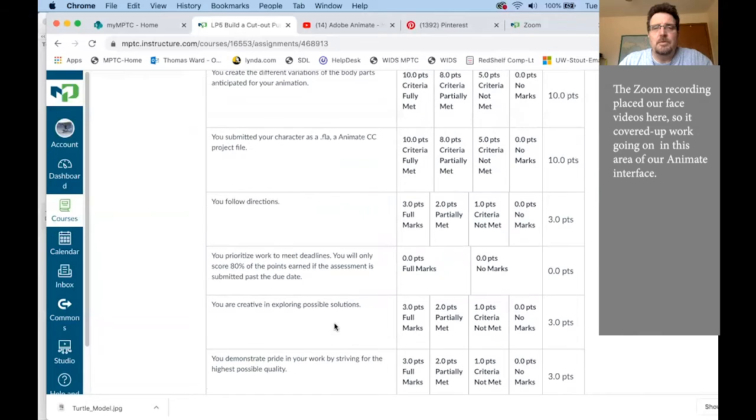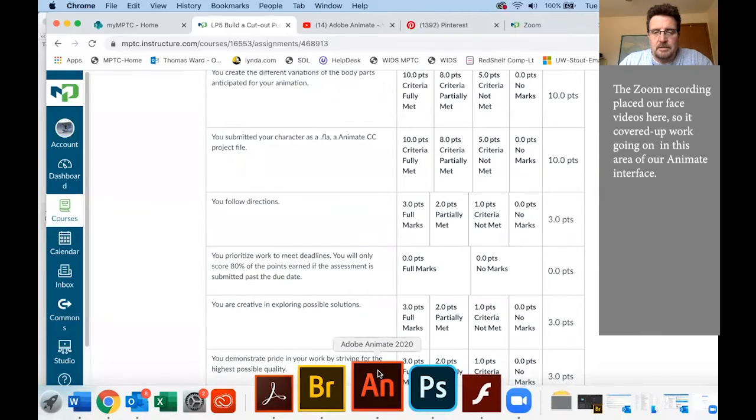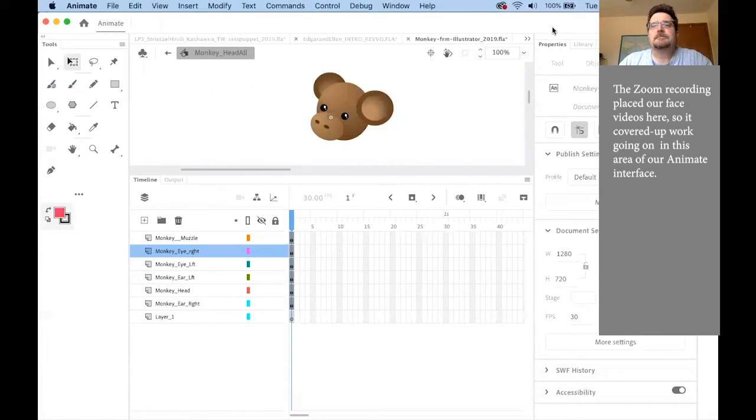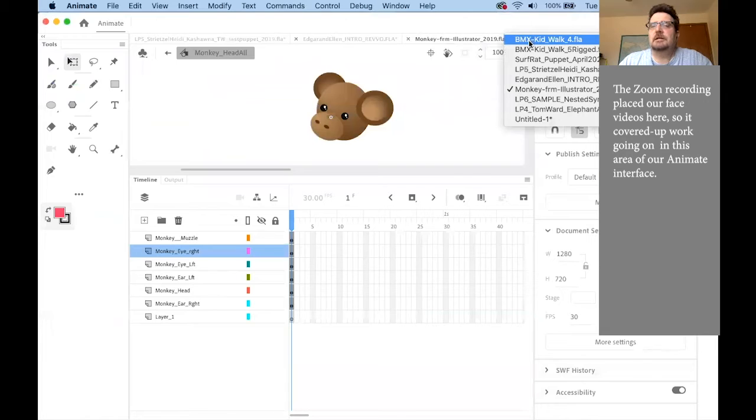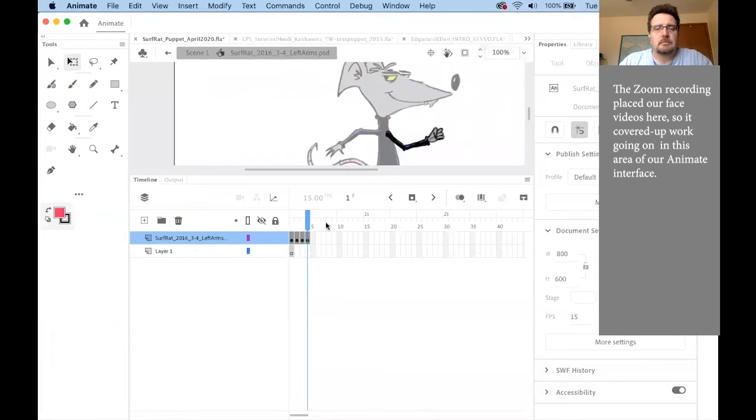That's what's going to be due. We come back into Animate and look at that rat character again. So we have the different arms. So these are different arm symbols. So if you did hands, you could see that each one is a symbol.